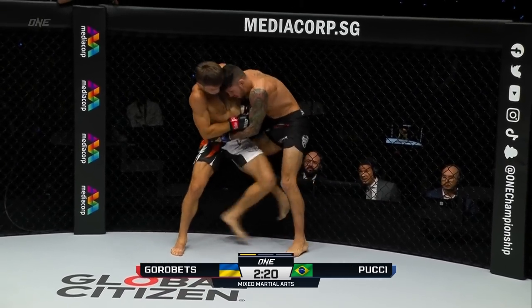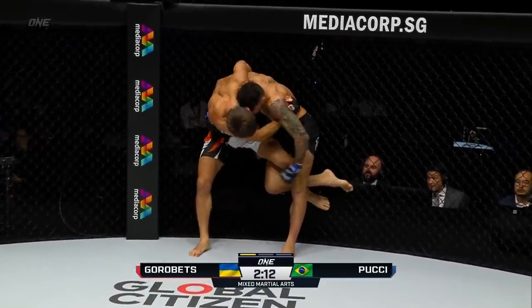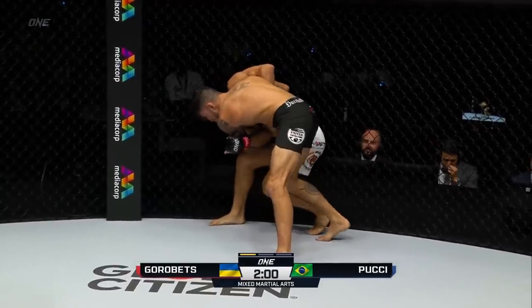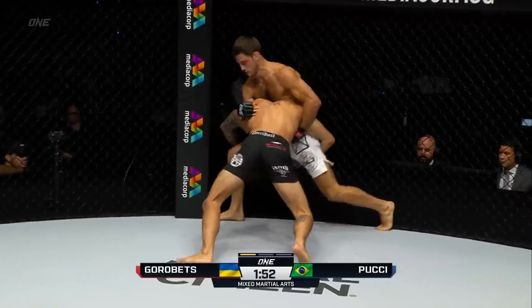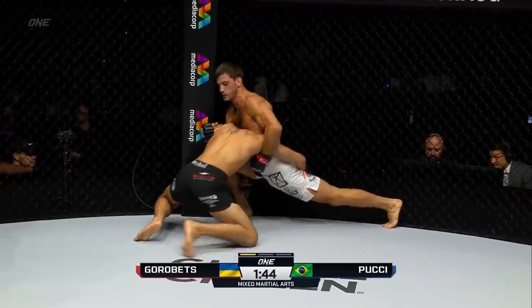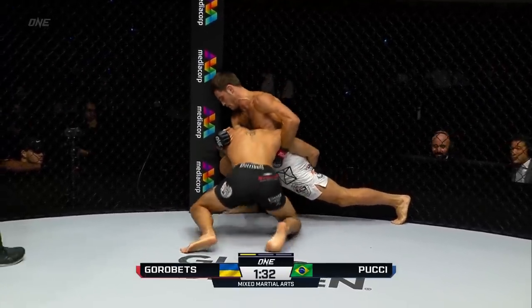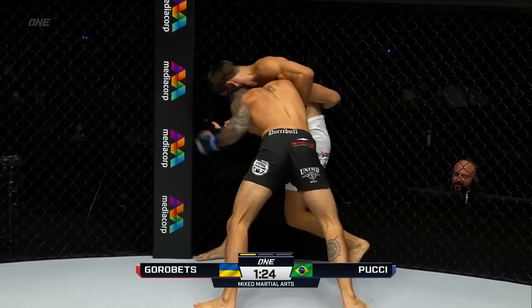Pucci tried to step across, now he's working his way to the back. Let's see if Gorobetz can utilize that whizzer on his left side to keep this standing, or is Pucci going to be able to get him to the ground? Lots of instructions coming from the corner of Gorobetz. Good balance by Gorobetz so far to keep things upright. Bruno Pucci tries to sink a double. Good job by Gorobetz to split the grip of Pucci. Gorobetz is about to go full splits, going full Van Damme, with some really flexible hip flexors. Good job utilizing the whizzer, his left hand going to the overhook, trying to pry him up.